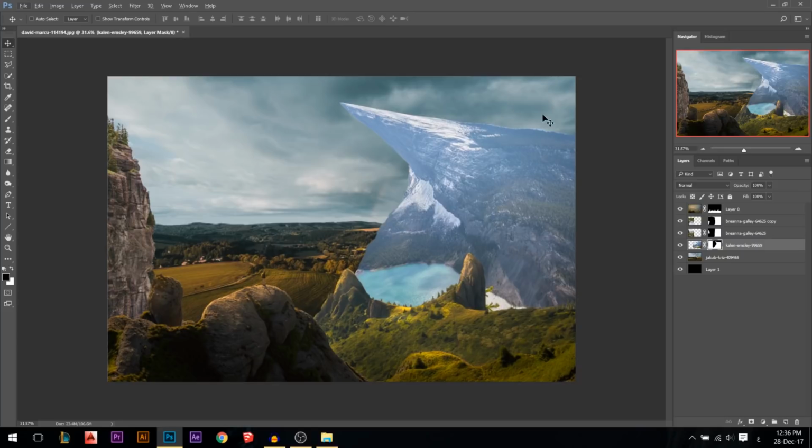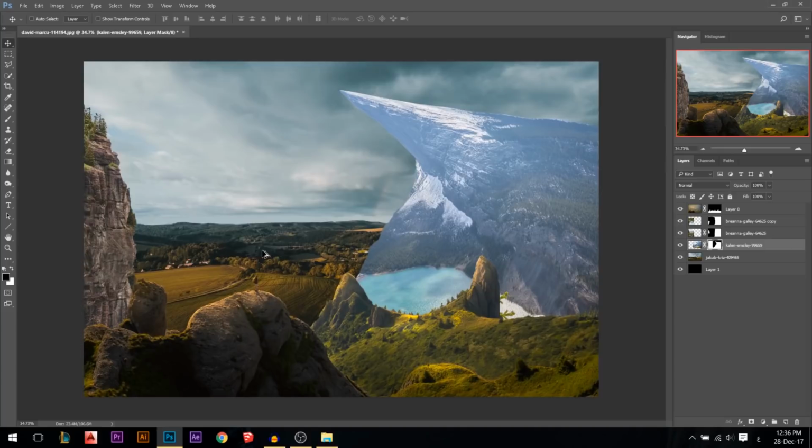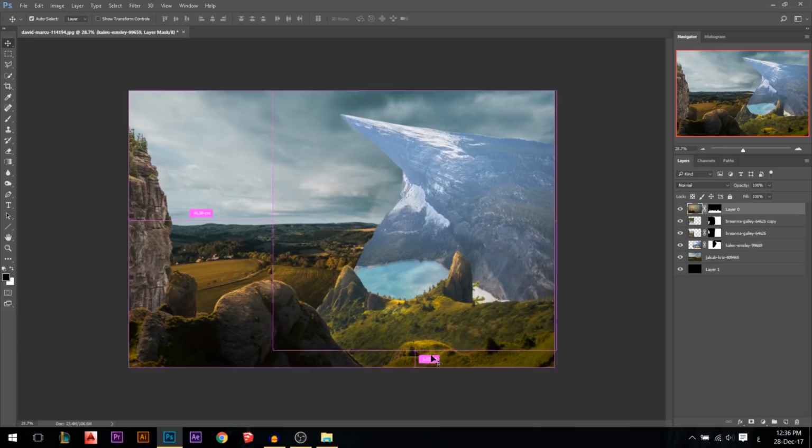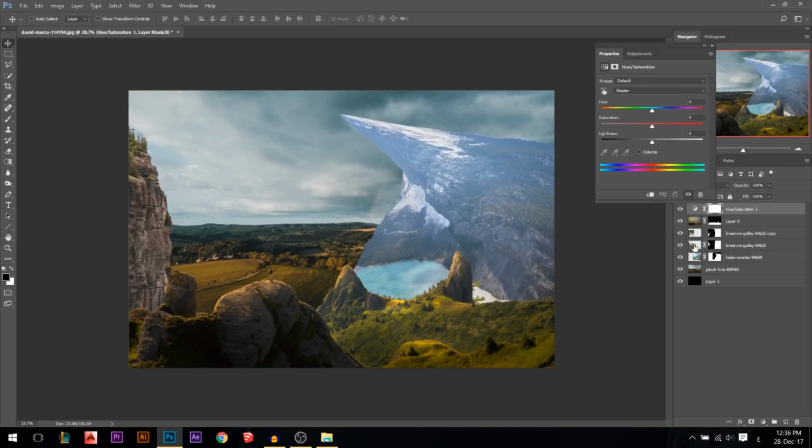Okay, so this is now the hard part. It's how we're going to blend everything together. Let's start with: do we want them all to be faded and blue? Do we want them all to be that yellow? Do we want them all to be that orange? Do we want them to have no color? For me, I wanted everything to be that yellow, but a little bit less saturated. So I'll start with this one. I'll go to hue saturation, link it below, and go to the yellows channel. And I'm just going to reduce the opacity a little bit.